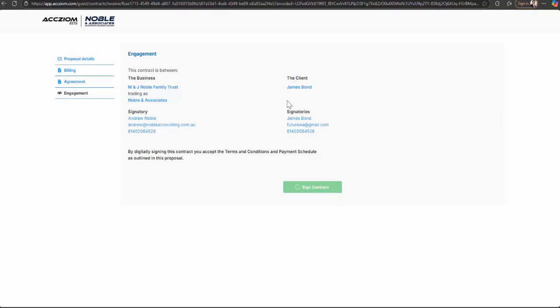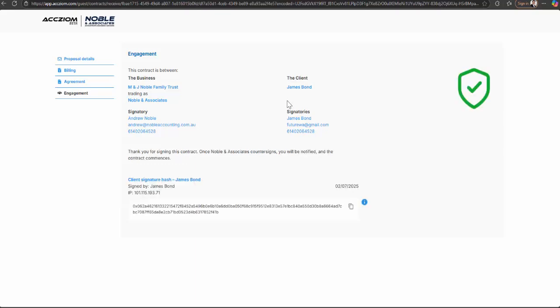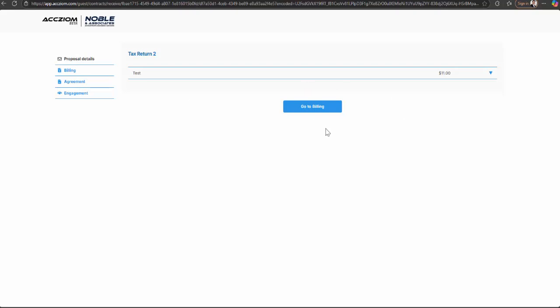Right. So you'll notice that you get the hash on the page, IP address, and moreover the client will generally have access to this if he is logged into his portal.